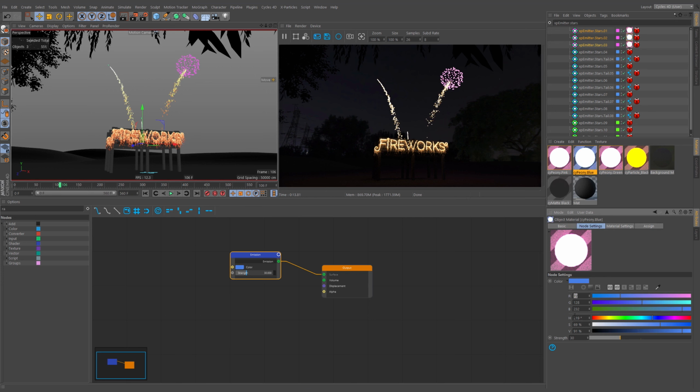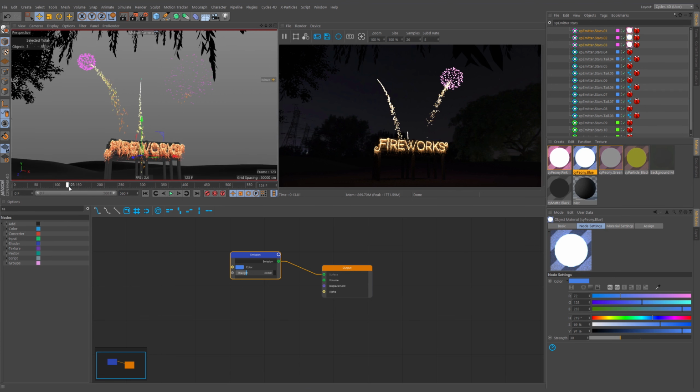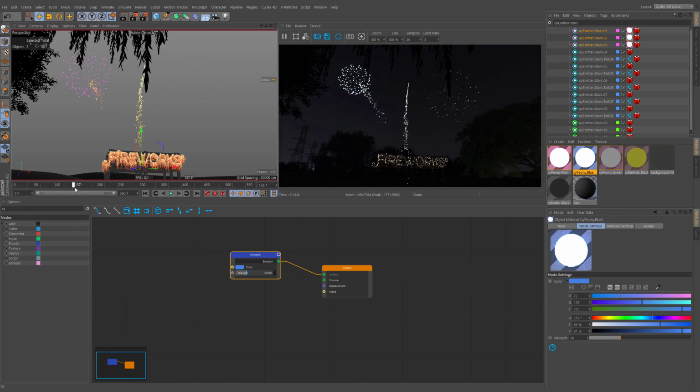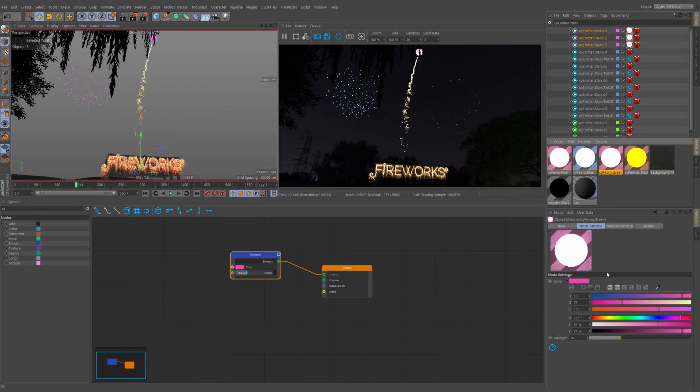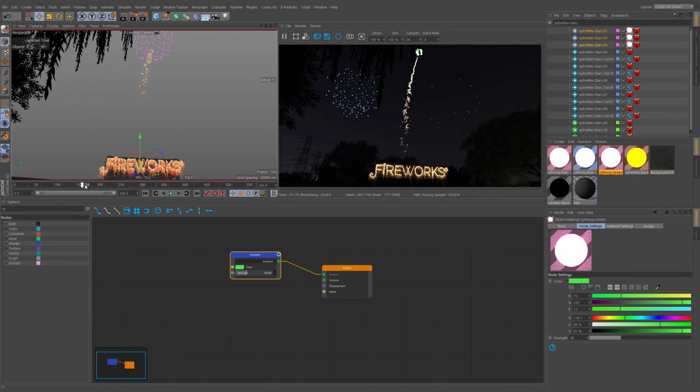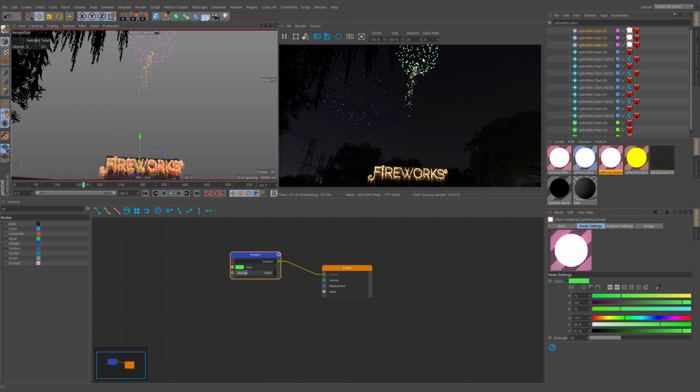If you keep it within the same ranges as the other and just change the hue, that'll give you the nice tonal similarity. Let's just scrub, make sure we can see that one in the render. There we go, get that nice blue. And then the last one's going to be green, so of course we'll just adjust this hue slider. And there we go. Get that nice green now.